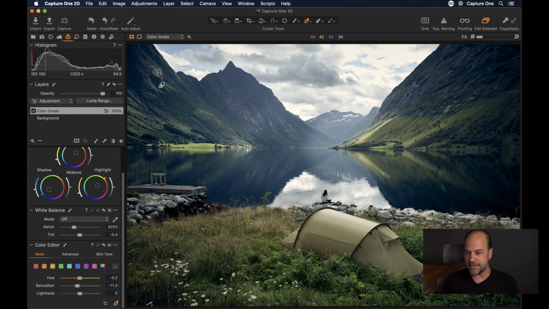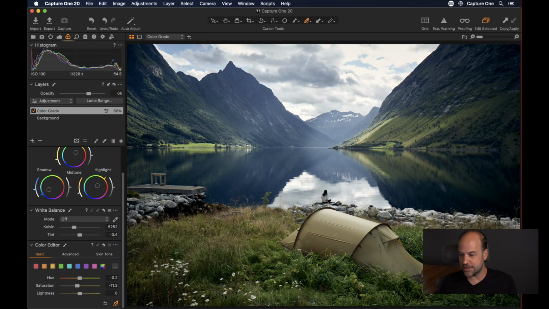Now the nice thing is, and Mega T, that's a great name, has a really good tip which I'll put on screen in a second, is that now we can moderate how much of this color grade we want. So if I think it's a bit too much, we can go anything from 0, so that's no grading, all the way to the max, or I could settle somewhere in between.